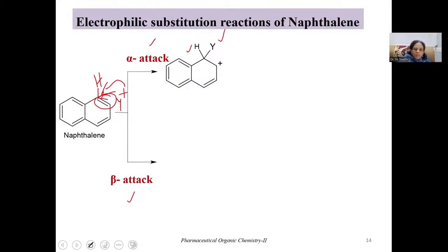Now in that case the second position becomes electron deficient. That is why the second carbon bears a positive charge. Write the remaining naphthalene structure as it is. We are not disturbing this particular ring system, and this double bond is kept the same as that of the naphthalene ring system. Now the resulting structure has one more resonance structure, because the second position is bearing a positive charge.